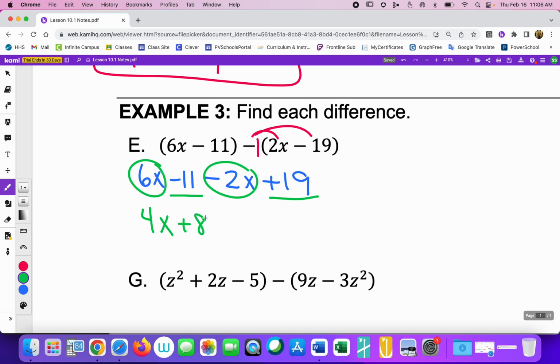Now, if you struggle with just adding and subtracting, yes, use a calculator to make sure you get your numbers right. I know a few of you have them. Hopefully we can do some math in our head, but generally the most common mistake I see on these, sadly, is not being able to add, subtract, and multiply properly. Okay. So, final answer for this one is 4x plus 6. So it just adds one additional step at the beginning of distributing that minus sign. Other than that, they're very similar to the adding ones.